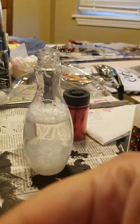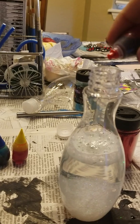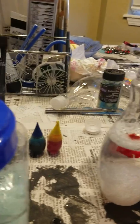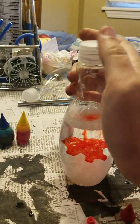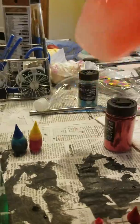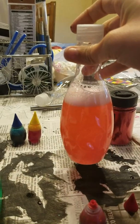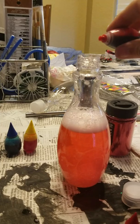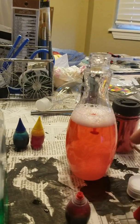Alright, so the other one I'm going to do red, because this is going to be Mulan. And I just want 1 drop on this one. Alright. And again, close up the lid. I love the way it spreads through the water, it looks cool. Alright, close it up and give her a shake. Now you see it's kind of pink. I don't think I want pink. I'm going to go one more drop. And just remember, you can always add more, but if you put too much, you can't take it out. So go slow. One more drop, and that should do it.